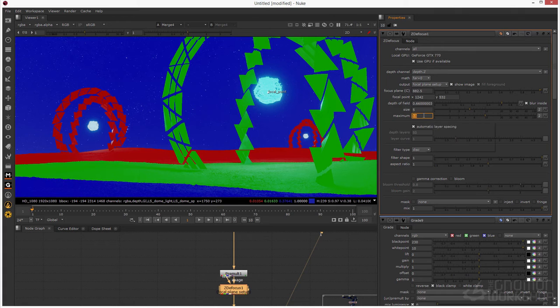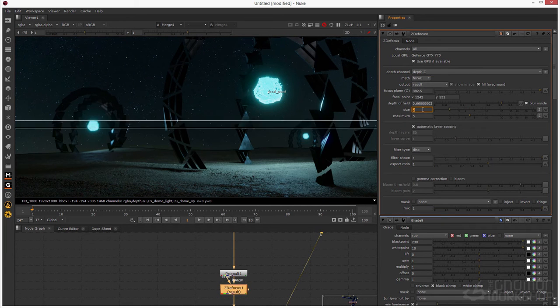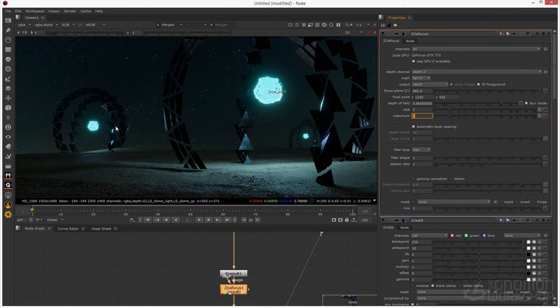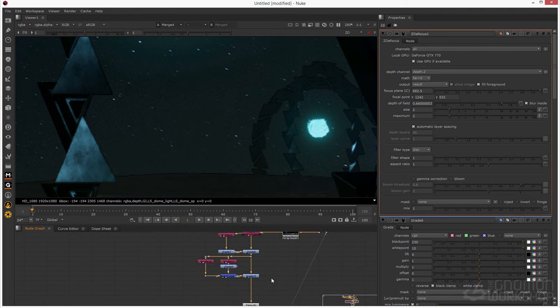Maybe my maximum can be 5. And then let me switch this back to results, so I can actually see what I'm doing. And my size, maybe we just try 2. Maybe we need to lower that maximum. It does appear that it's getting its maximum. And you can see it's really just like a single pixel blur going back in there.